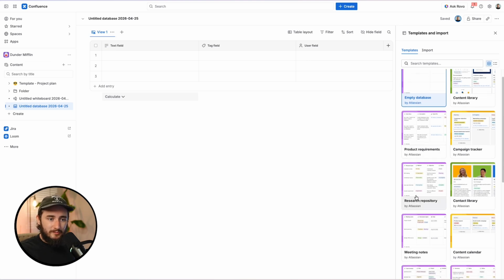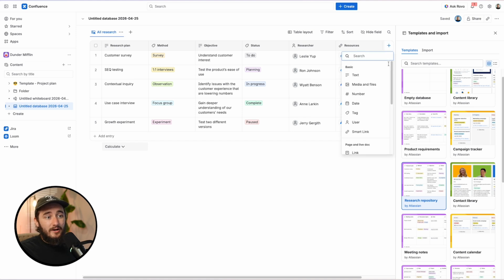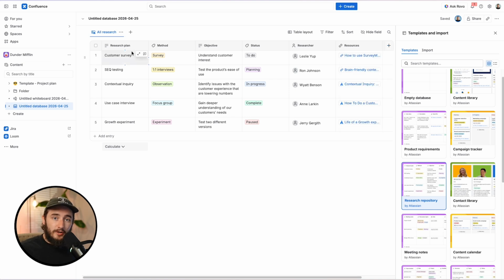So an example of this might be a research repository. So I'll pull up this template and you have all of your columns as fields, and then each field can be slightly unique. So a table is going to look very similar, but a table doesn't have things like dropdowns. It doesn't have things like statuses, resource links, text fields. You could also even add other Confluence page links in here, statuses, Jira work items. And a lot of these things could be reorganized, refiltered. We could create multiple views for this.